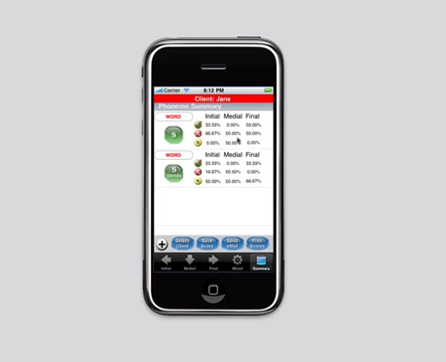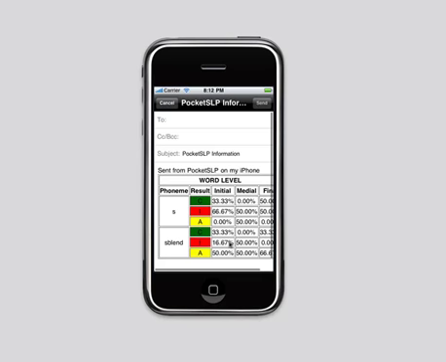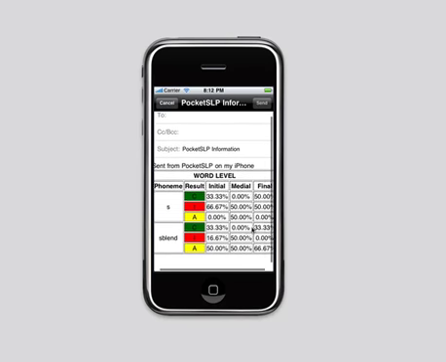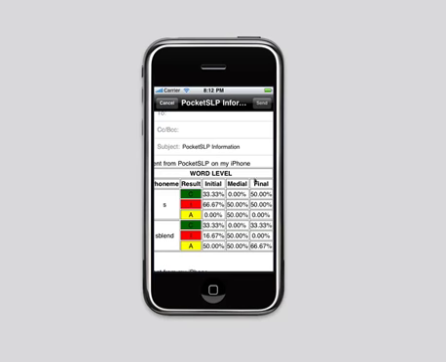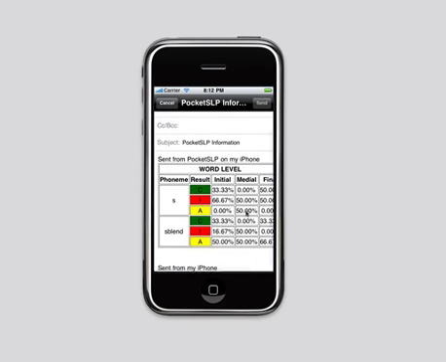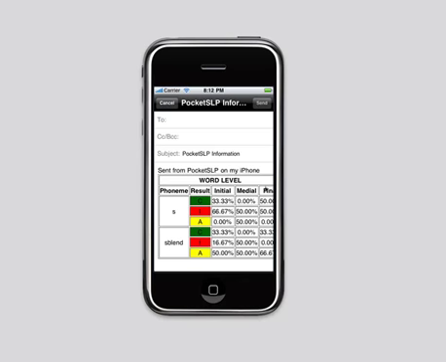Anytime you'd like to send the information either to yourself, to a teacher, to a parent, just click send email here, and you'll notice that all the exact same scoring here is put in the email for you, and just send it off like you normally would.